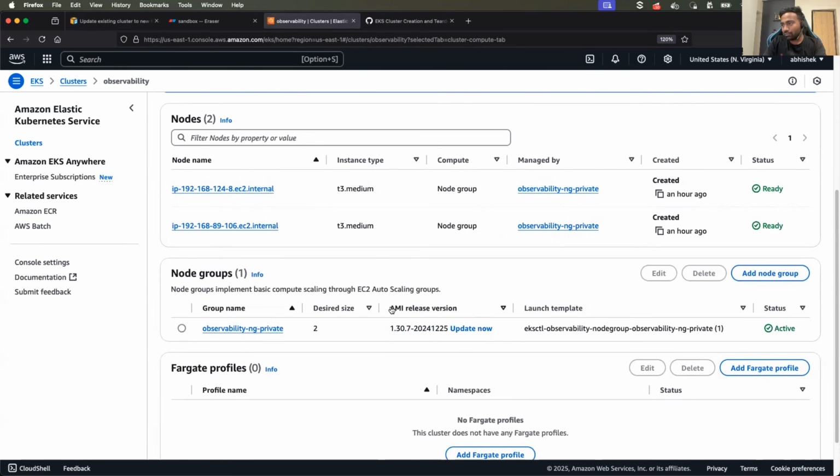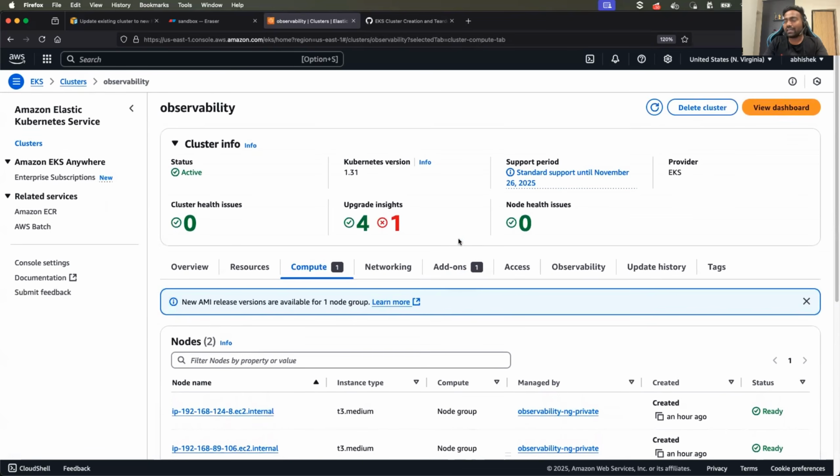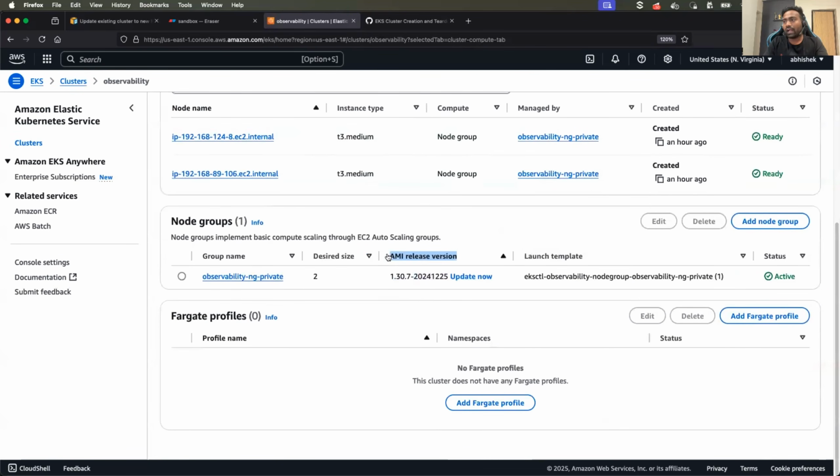Now let's try to understand what this AMI release version is. When I created this Kubernetes cluster, I used an AMI, an image provided by Amazon, that is compatible with 1.30 of Kubernetes. Some people might also use a custom AMI for their nodes.